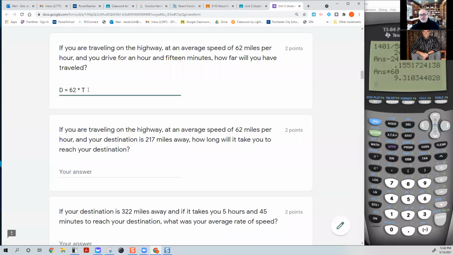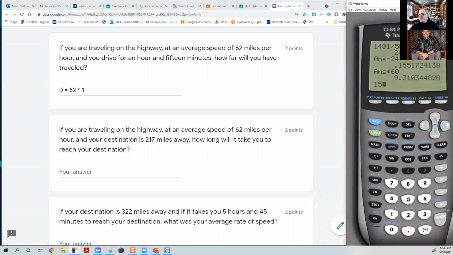Well, it's going to be 1 and some change, as we've just learned, right? 15 minutes divided by 60. There are 60 minutes in an hour. Remember when we had the decimal? If we have 0.25 and wanted to figure out how many minutes that is, we would multiply by 60. To find out what 15 minutes is as a decimal of an hour, we need to divide by 60 this time to get 0.25.